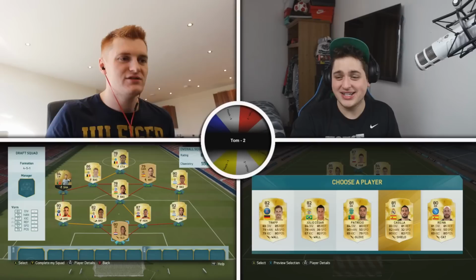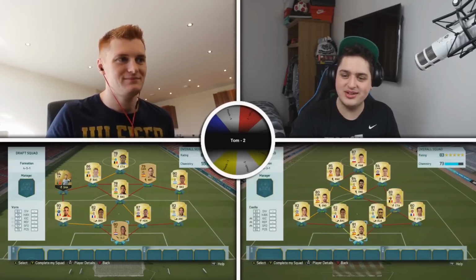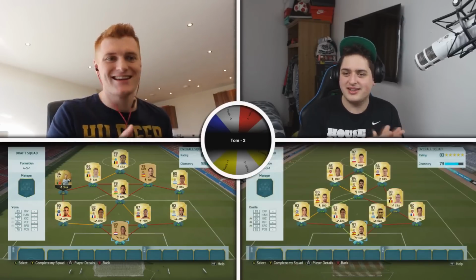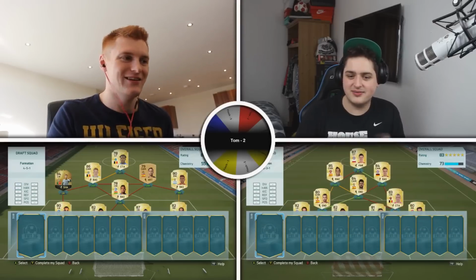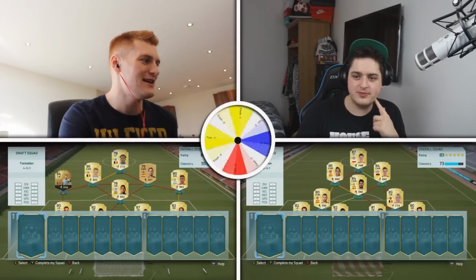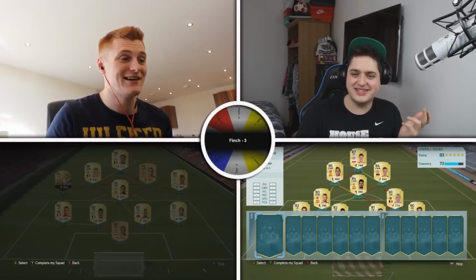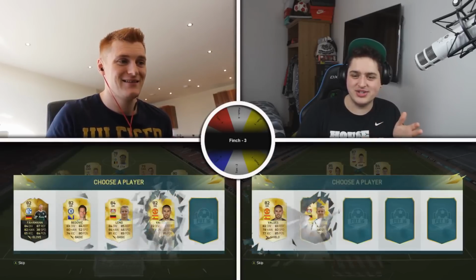And you can't use one and two. Yes, bang. Okay, so I've gone with number four, which was Casilla. Now it's time to go onto the bench and start doing this. So first substitute, you ready for this? Right, spinning now. Here we go. What are we going to get? Finch three. Finch three. Okay, come on, give me a legend.